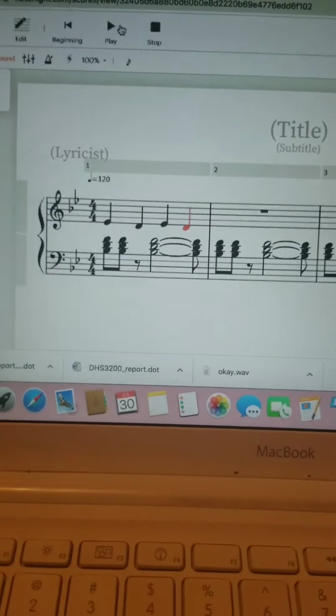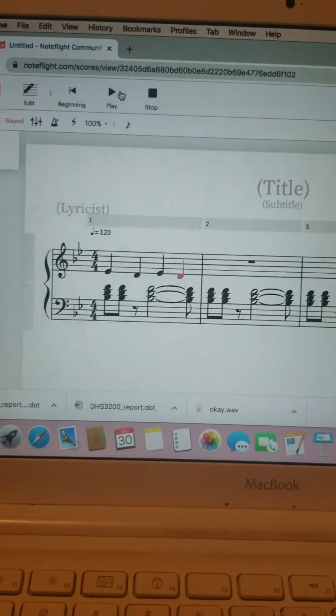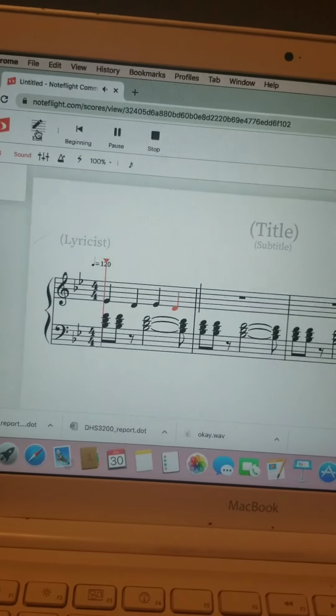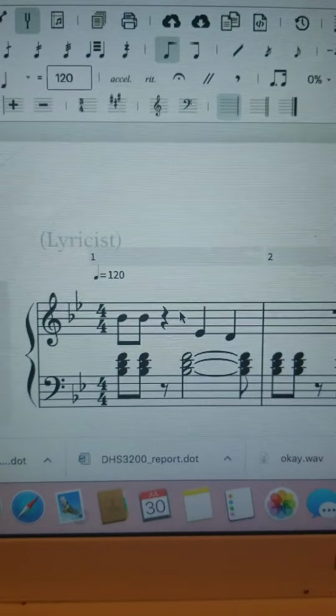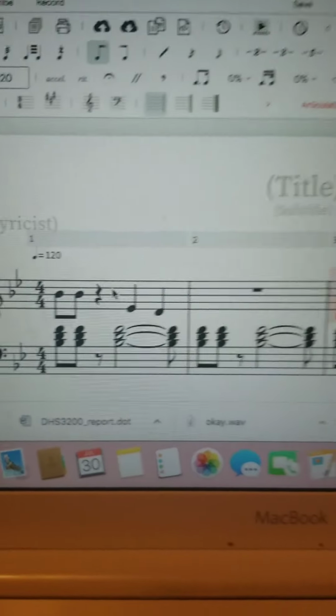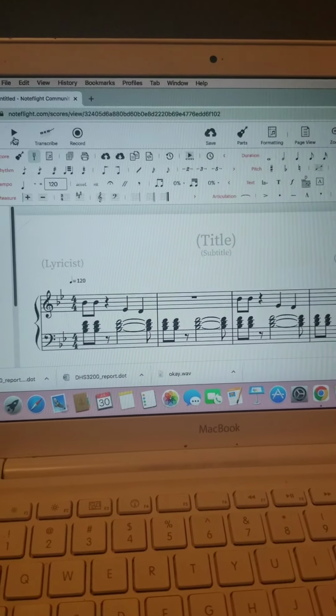So I put random notes in, just a few quarter notes. It was just E flat, E, E flat, E. It doesn't sound the best. So I changed it around a little bit, and then I just copied these two measures and did the same exact thing for the other two measures. So this is the whole thing so far.